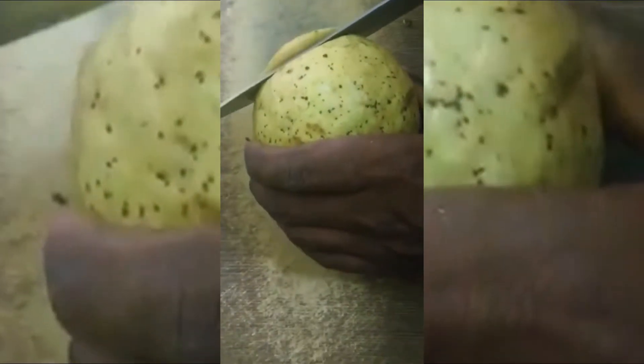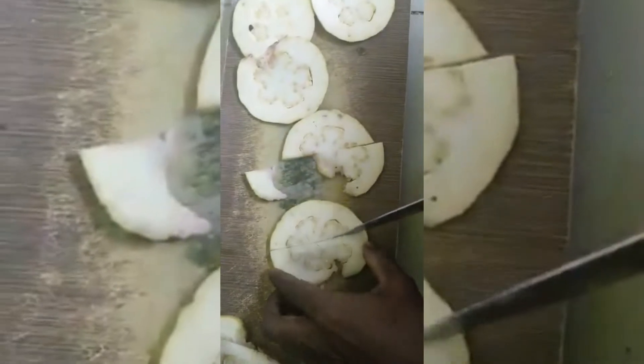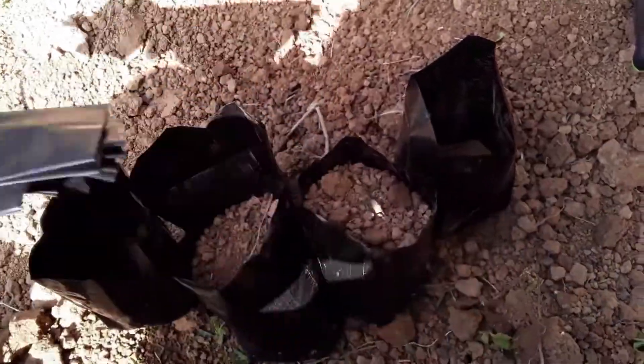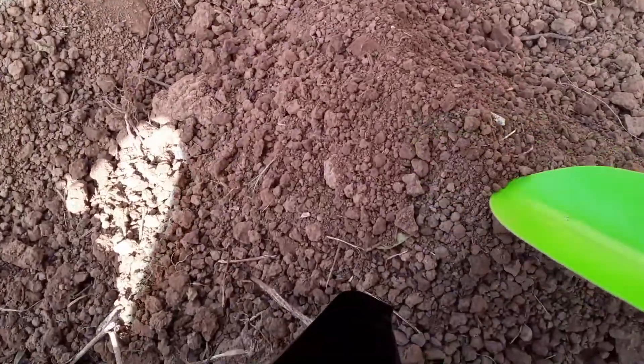In the first step you will need a ripe guava. After that gently slice the ripe guava into thin slices. Here you could see the sufficient amount of seeds available for germination. Now we would prepare the pot for growing the guava seeds. For this we would need a planting bag and some of your garden soil.